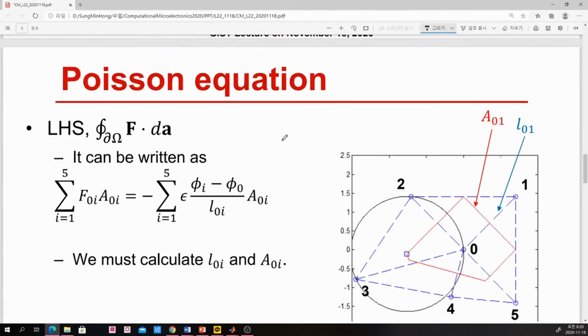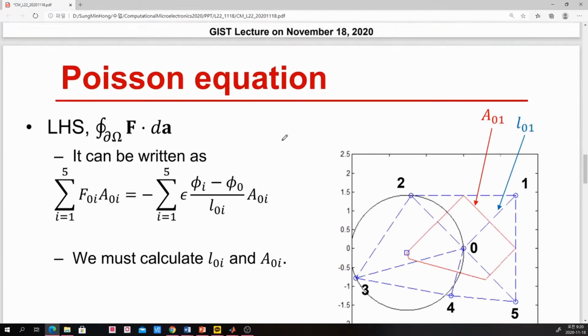Now we are going to the Poisson equation, the specific example. And here we have a Poisson equation, and to discretize it, first we calculate the surface integrated form.